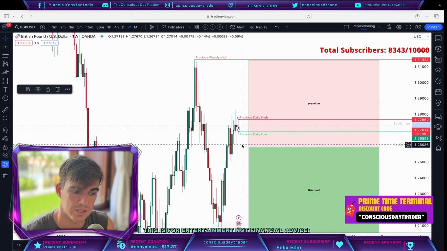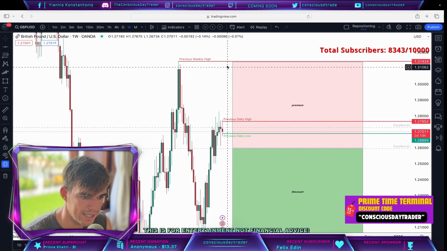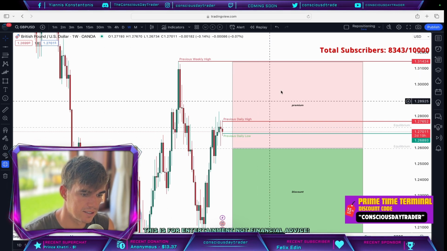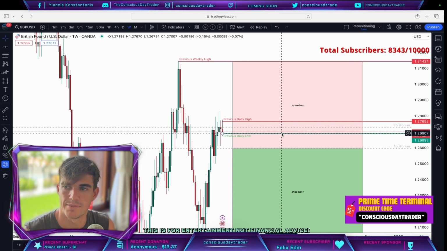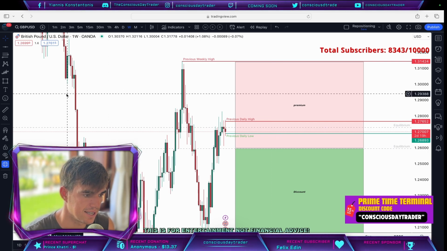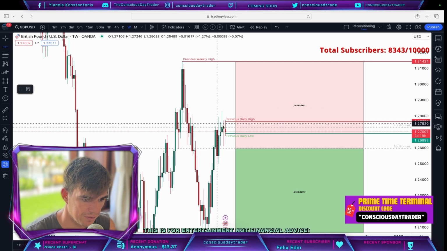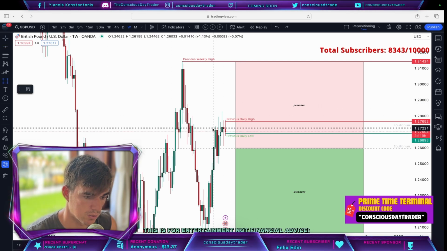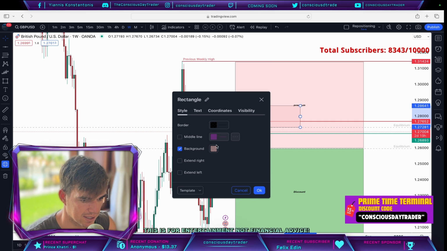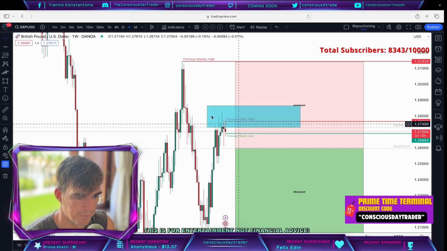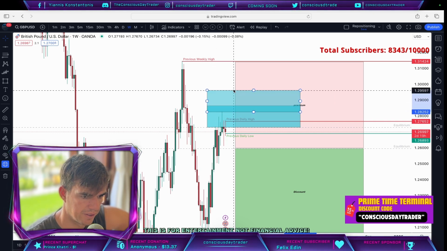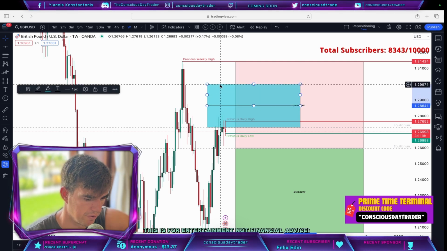If I normally trade one lot, I'm going to halve that lot position. So if I'm trading one lot up here because it's at extreme premium, all I want to do is divide this into how many times my risk wants to be. The closer we are to equilibrium, the smaller it will be. If you want to do, let's say, 3, you can do it like this. From equilibrium to here, we're going to take a box like this, and make it a fancy color so we know this is for our position. Just roughly 3 boxes that fit into our premium arena.